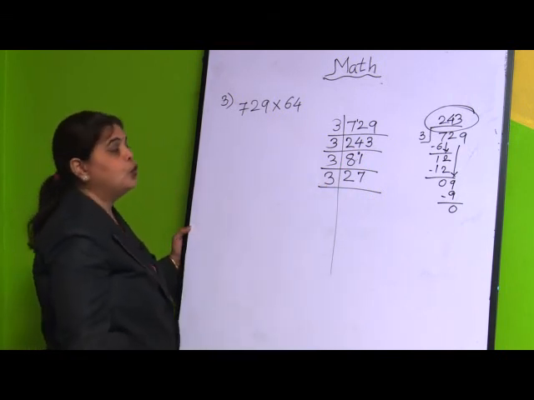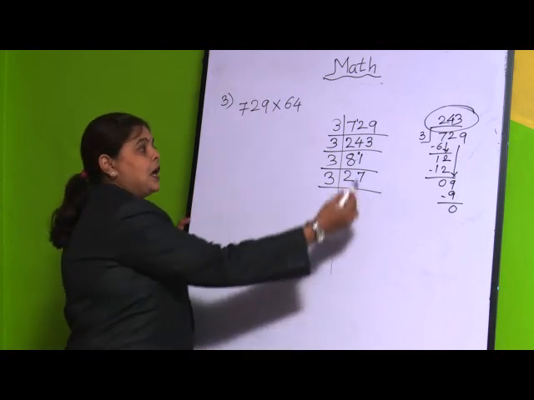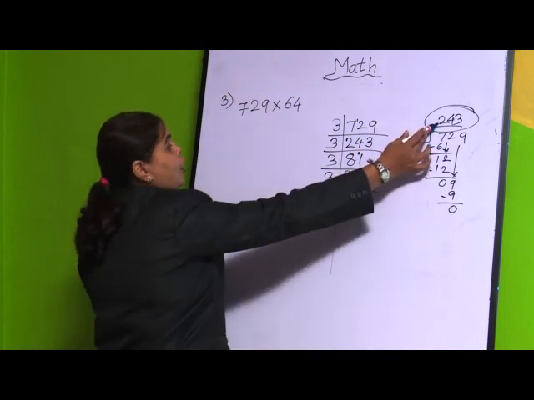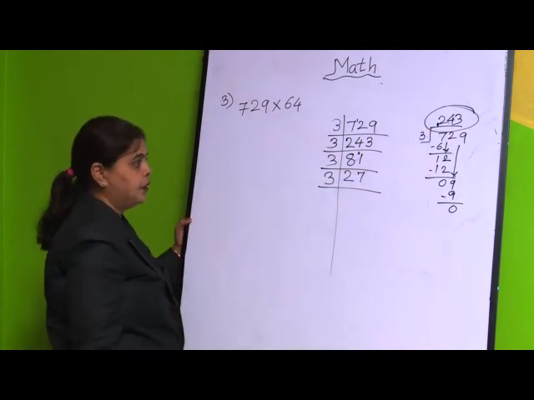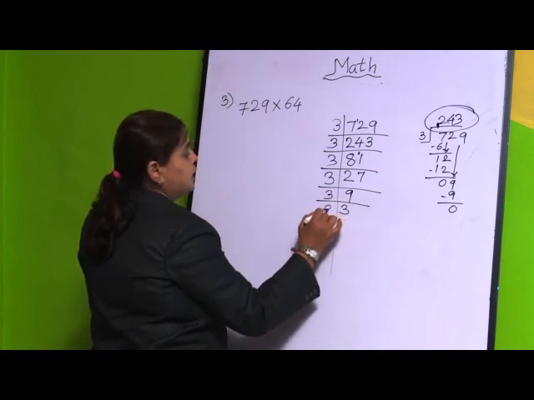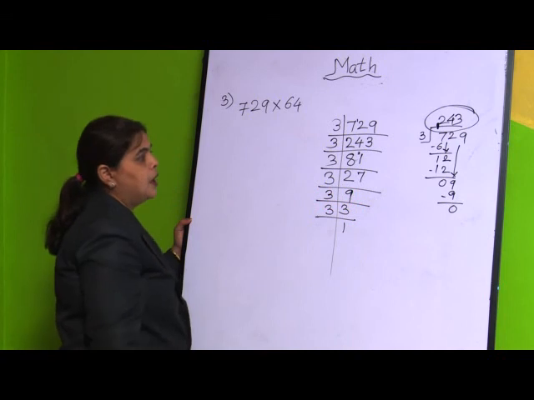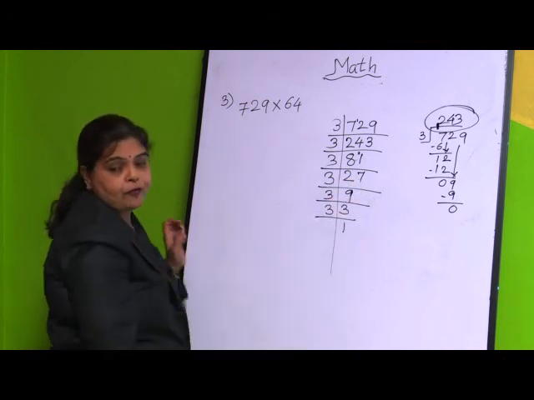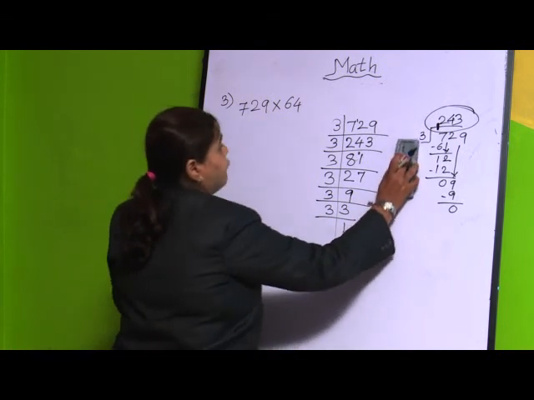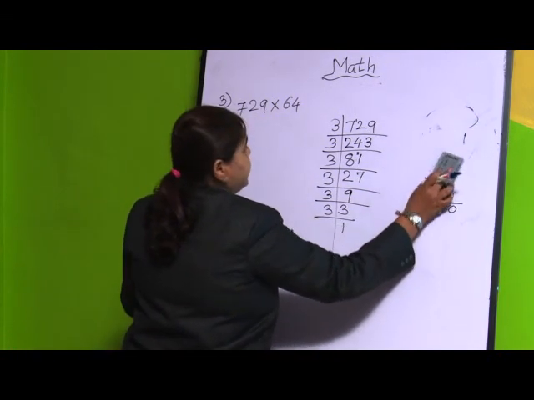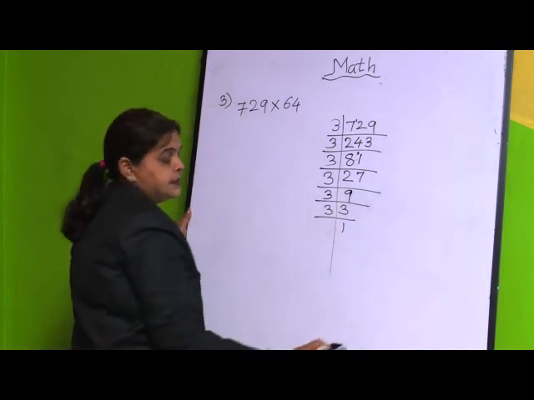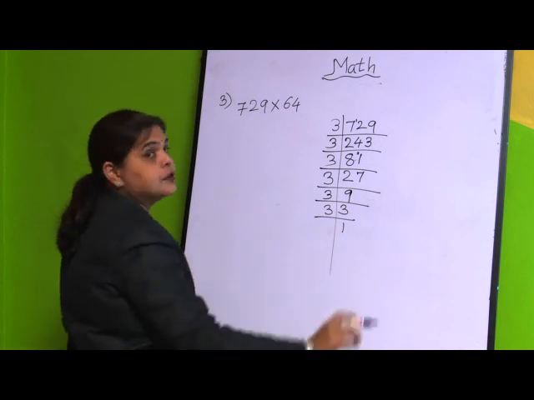When it is a larger number, you can do practical division directly and find the quotient, which will be written here. So, 9 threes are 27, 3 threes are 9 and 3 ones are 3. I have to rub this rough work because I want to find the prime factors of another number, which is given as 64. So, we will find the factors of 64. What are the factors of 64?